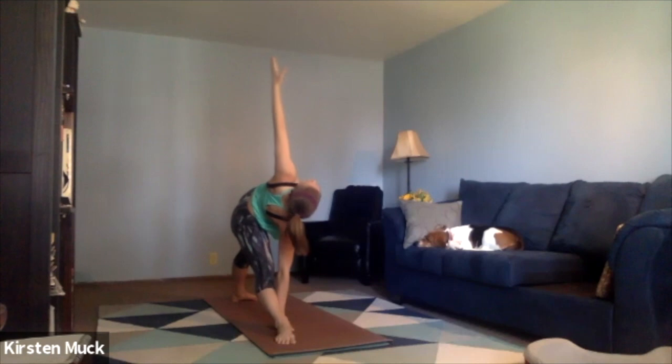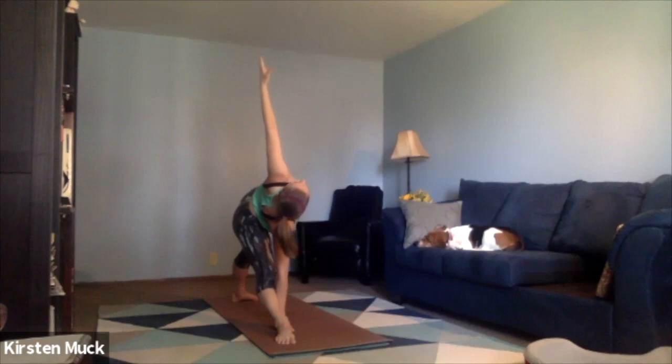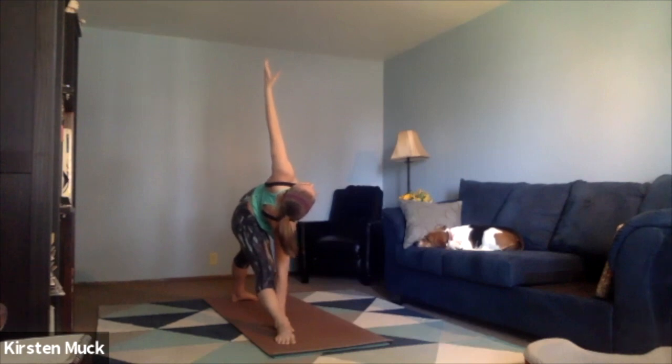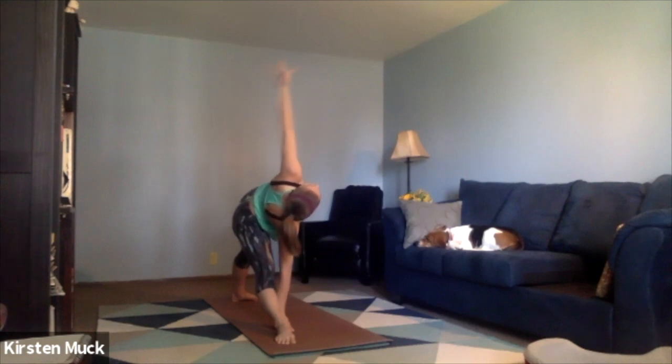focusing on pulling your ribs around so they're nice and open. Make sure both shoulders are pulling away from your ears. Your neck is long. One more big inhale. Exhale, reach your left arm up over your head.